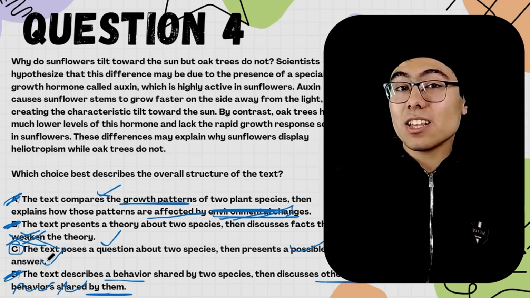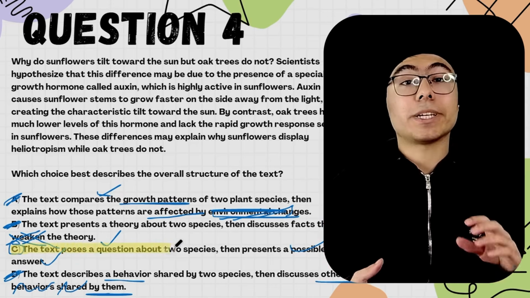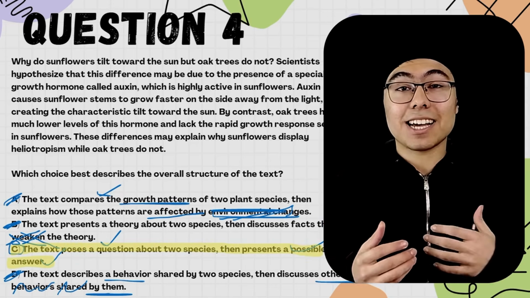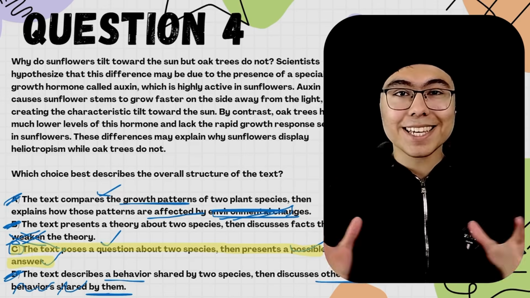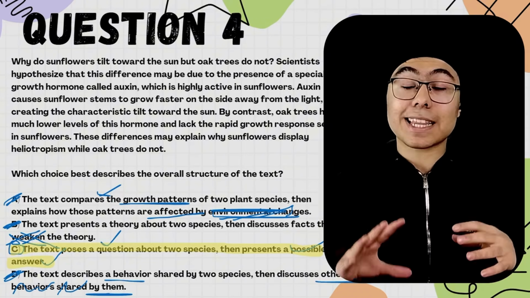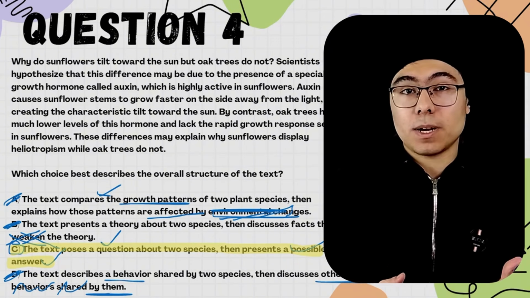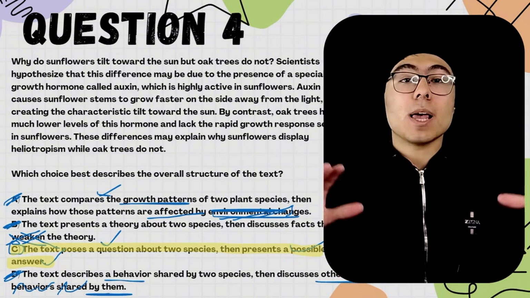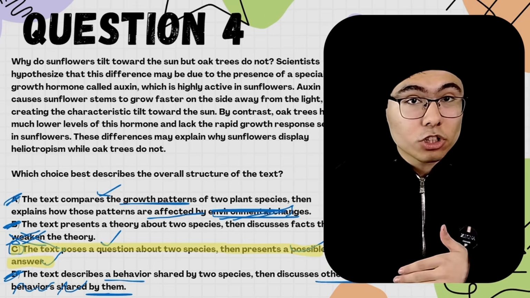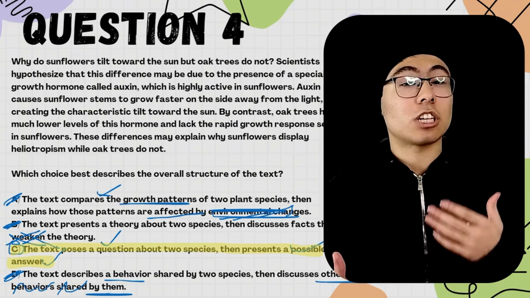The correct answer is choice C because it's simple. And that is how you analyze SAT structure questions. You break it down, you look at the blueprint, and you choose the answer that actually fits, not the one that just sounds smart. Now, go apply this method in every SAT structure question that you see, and watch how easy those questions are gonna become.